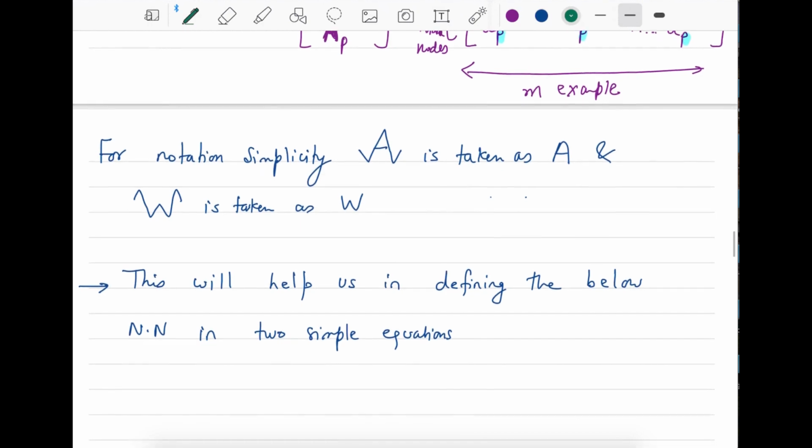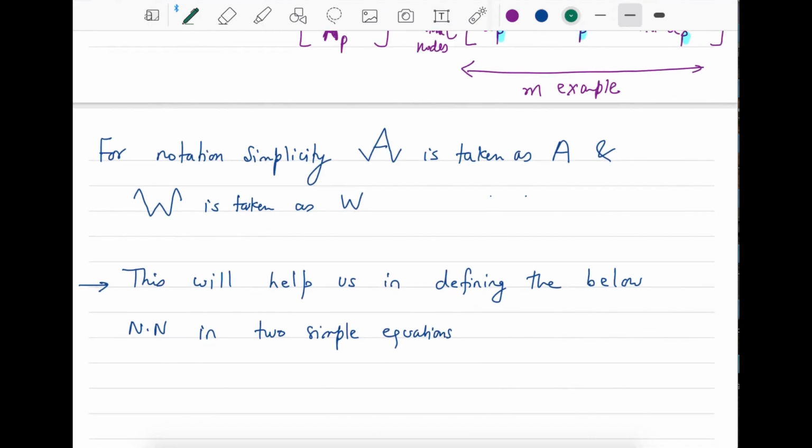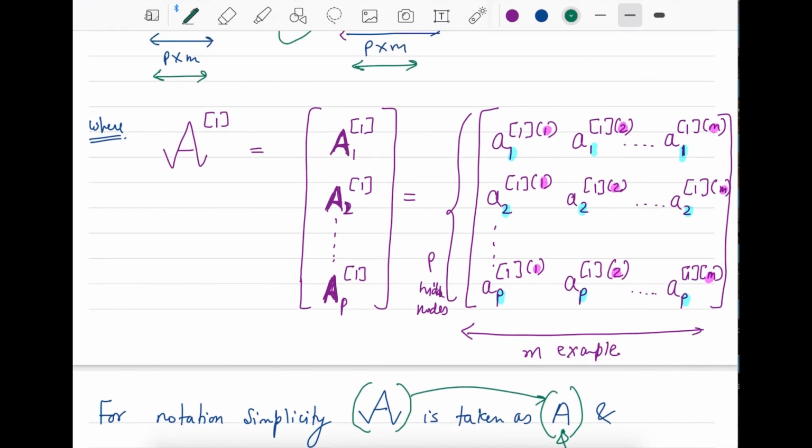Okay. So from now onwards, it's a slight hack that I am doing. What is that? I just want to remove this symbol and keep it as A for simplicity. But you can keep in your mind that when I write this A, I am actually writing this A, and this bold A is different. Just to avoid the confusion, I am writing it as A. So from now onwards, whenever I write this capital A, it means this one.